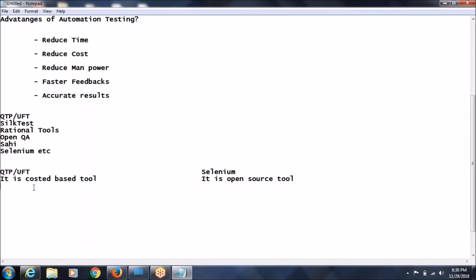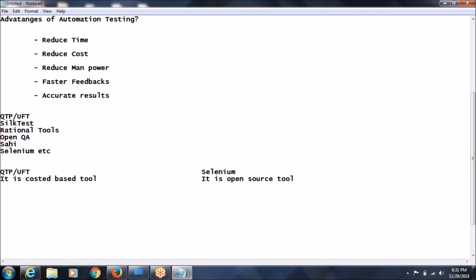So here, for example, suppose I want to purchase a license of QTP. It is going to take 4.5 to 5 lakhs per user per annum. So for 1 year, one user license is going to take 4.5 to 5 lakhs in Indian INR. So for 10 users, if the company wants 10 licenses, the company has to spend 50 lakhs per annum, which is a huge budget for some companies that cannot bear it. So obviously they'll go for open source, which is free, right? That is one case.